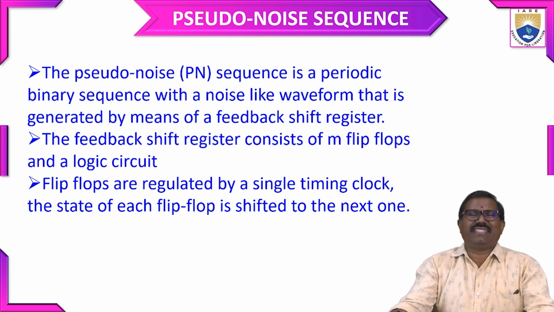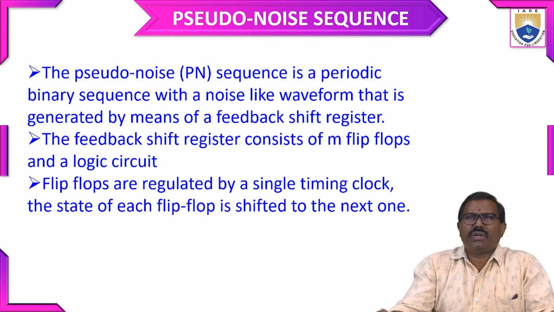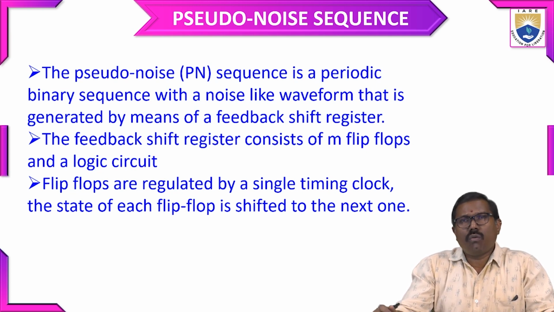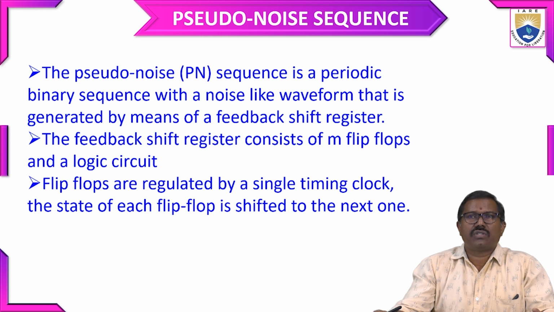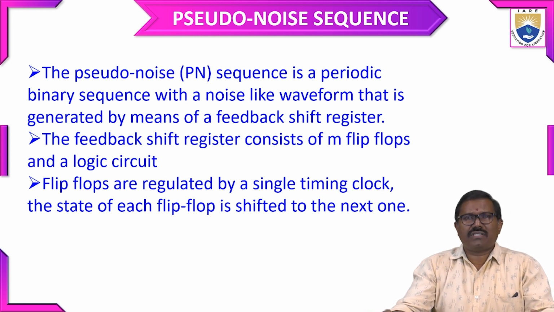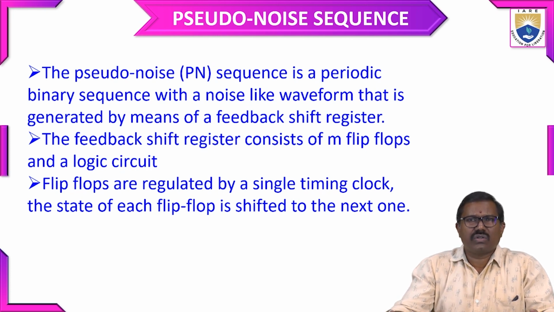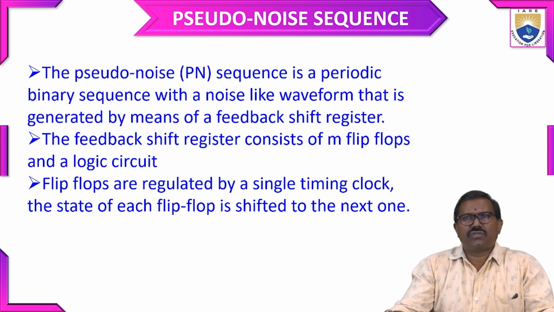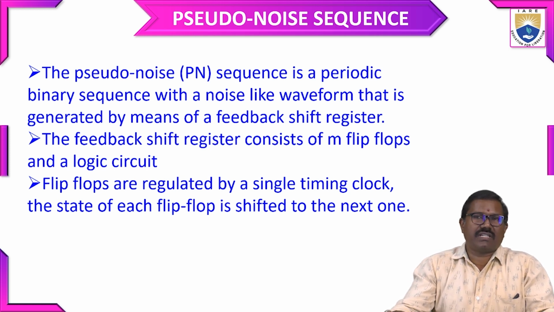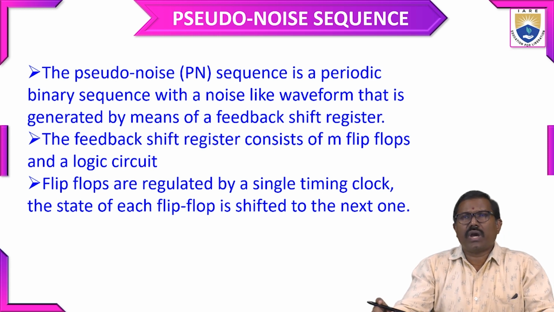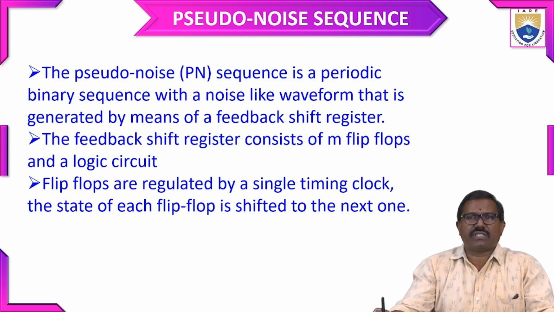Now the pseudo noise sequence. What is the pseudo noise sequence, how is it generated, and what properties does it have? Firstly, the pseudo noise sequence is a periodic binary sequence with a noise-like waveform that is generated by means of a feedback shift register. That means here we are using the feedback shift register.